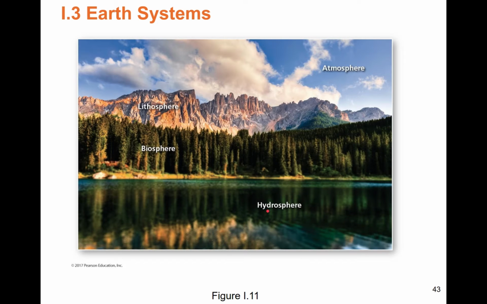So there's three abiotic. A means not, biotic, living. So not living. The watery part of Earth, not living. The gassy part of Earth, not living. The rocky part of Earth, not living. The biosphere, which would be the circle of life, would be the living components on Earth. So 3 of the 4 systems are going to be abiotic. The last, the biosphere, is going to be a biotic system.